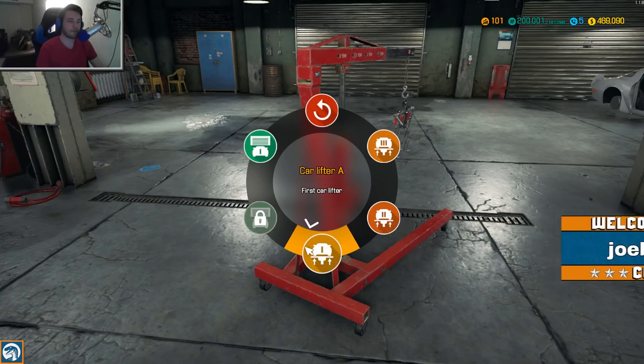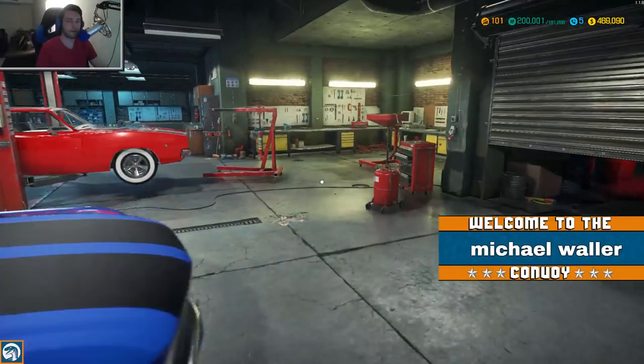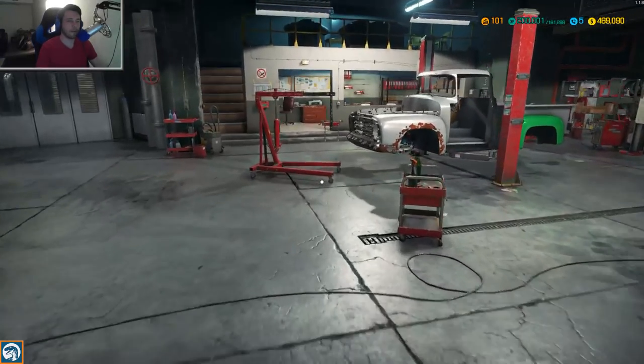Let's throw the engine crane over to... is it car lifter A? Oh, it was on the other side. Oh, darn, it's 3. We'll swing you over to 3. There we go. And we'll pull that engine out here.